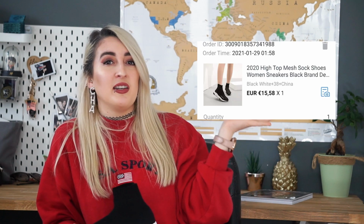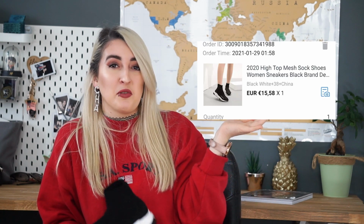Apart from that, they look so real and they're quite comfy. They're nearly a bit memory foam at the bottom. They feel pretty good quality. Again, these are very cheap. I think they were less than €10. Here is what the listing looked like on AliExpress and how much I paid. Yeah, I am disappointed.